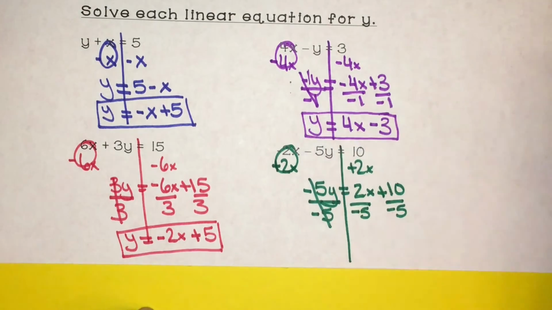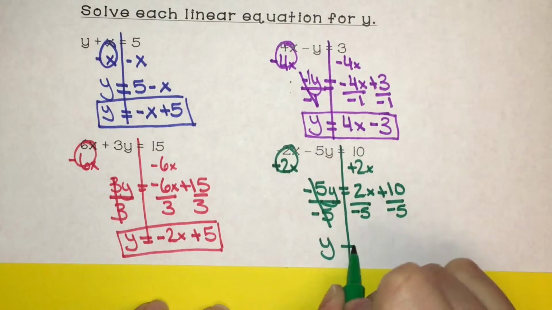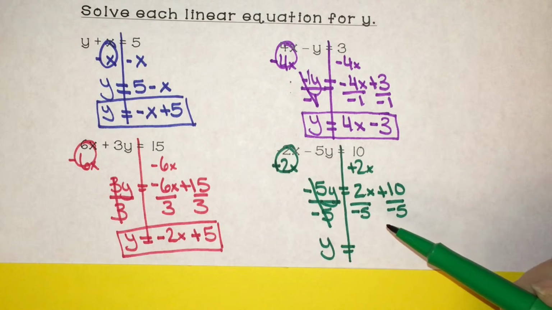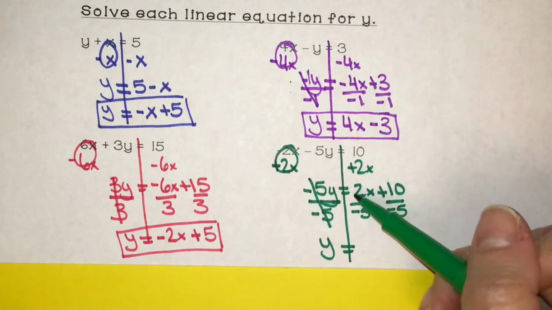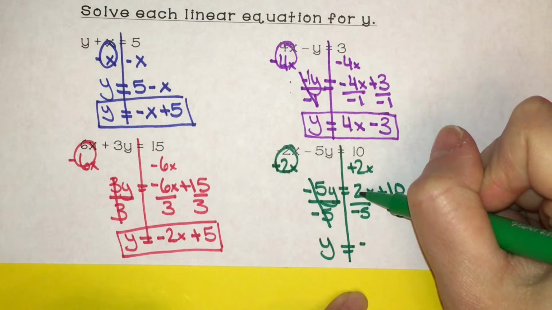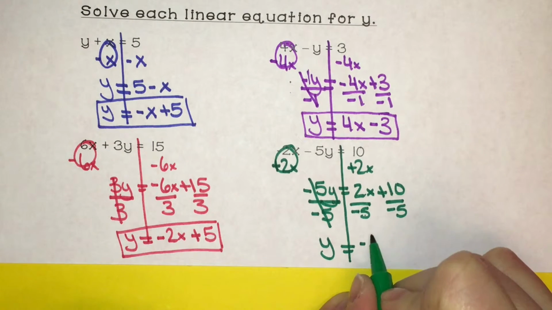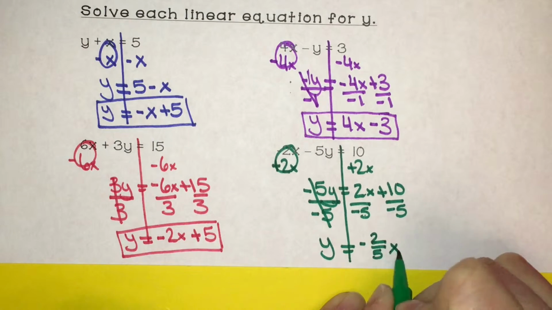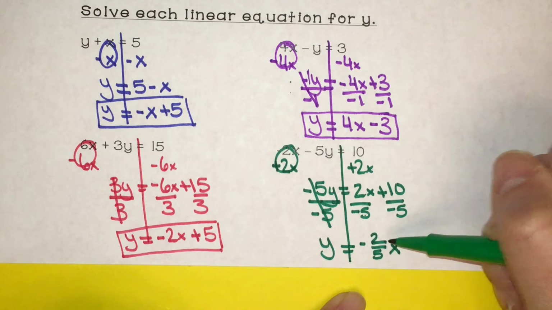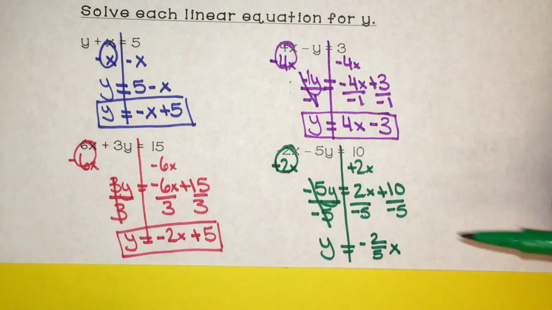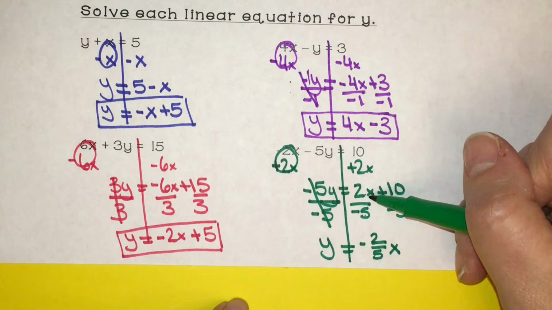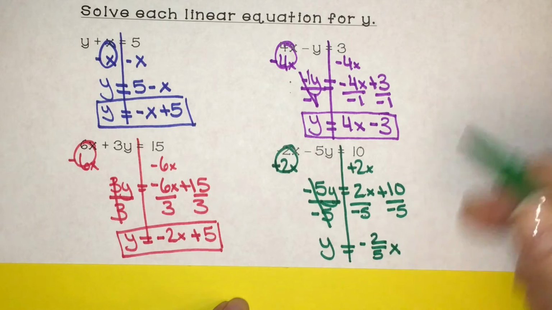Negative 5 divided by negative 5 is positive 1. So I have y equals, all right, this is where it gets tricky. 2x divided by negative 5. I'm going to have a fraction. I know a positive divided by a negative is a negative, so I'm just going to bring my negative out in front. Okay, I'm going to write this as 2/5 x, because I can divide or I can write it as a fraction. Remember that those can mean the same things. So you're just going to do 2/5 multiplied by our x value, and it's still the exact same thing.